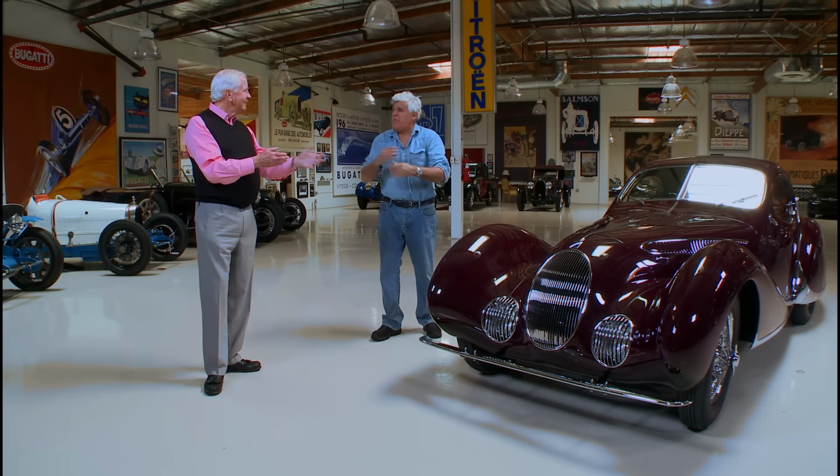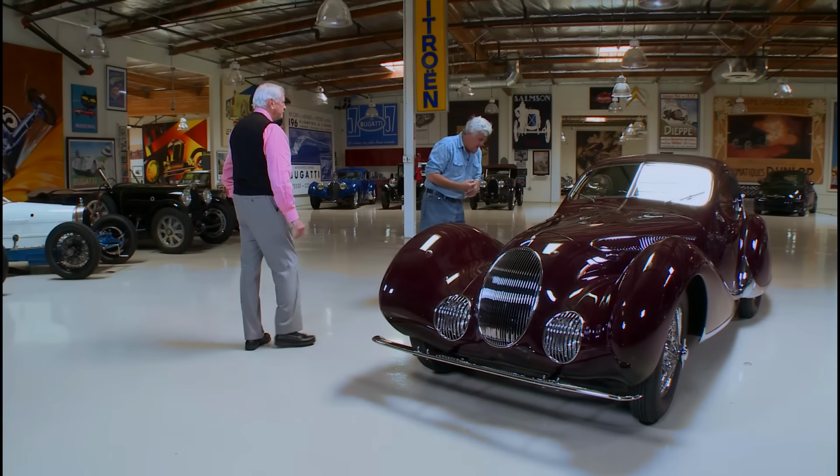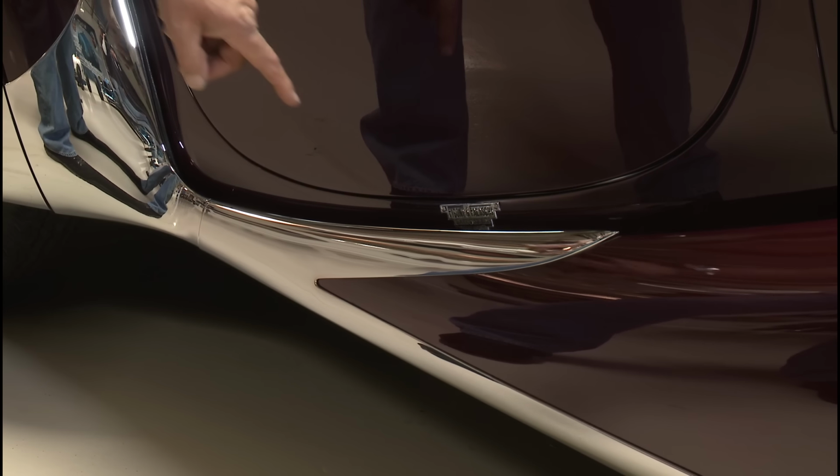Wine or bottle? I think it's a bottle of wine, really. It might have been a bottle. I think the glass, yeah. The glass is probably... You have to do the whole bottle. And of course, you got the fitted luggage. You got to have fitted luggage. And it's got the nameplate down there. That's the Fagoni badge. Yep.